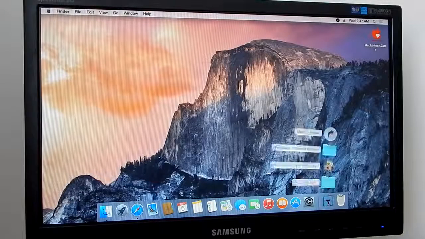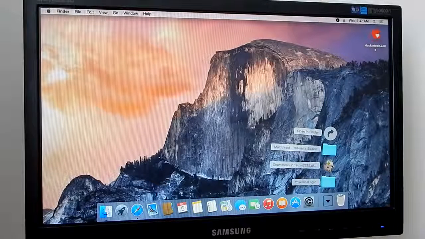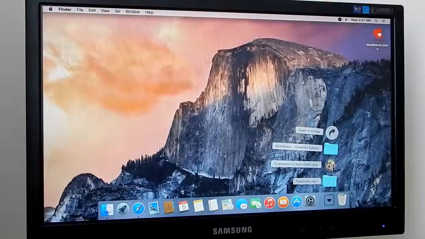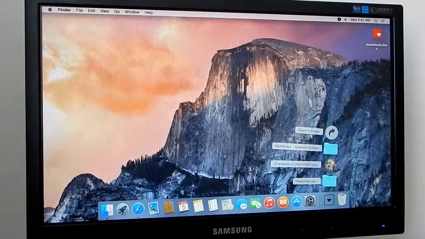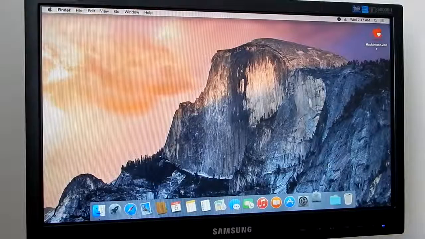Download MultiBeast Yosemite and Chameleon bootloader. Both links you can find under the video in description. To fix your missing kernels, run Chameleon bootloader.